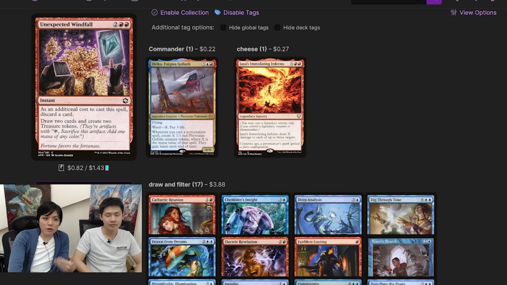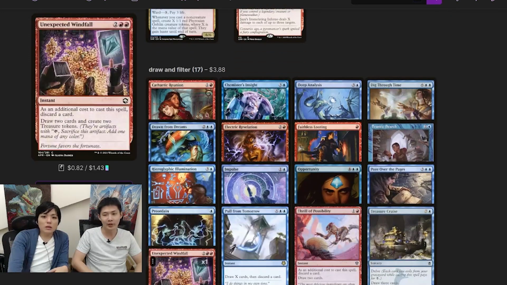And Unexpected Windfall is kind of like filter and ramp, so it gets you to Ovika early on in the game, and then later on again you can get your treasures and your goblins, which is nice as well. Yeah. So I think Storm, you really want to have a lot of draw. And a lot of draw and a lot of mana. Yes, lands. A lot of untapping, a lot of treasures. You're just looking to generate big, volatile, big mana turns.